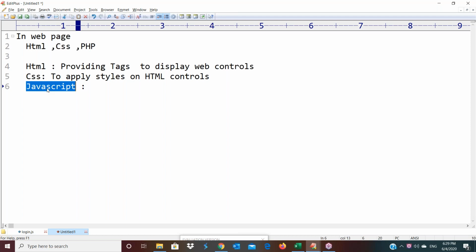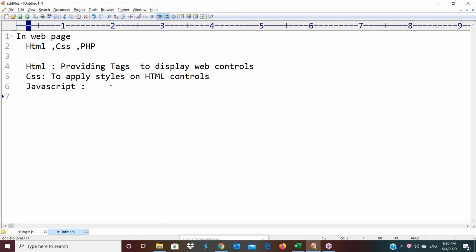As JavaScript is a client-side script, it means the logics you have written inside JavaScript are executing in the client's machine, in the browser. For example, if you write logics using PHP, ASP, JSP, Node.js, those logics are executing in the server machine, but JavaScript logics are executing in the client's machine within the browser. Now, what can we do with JavaScript?